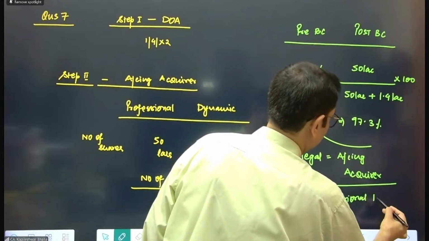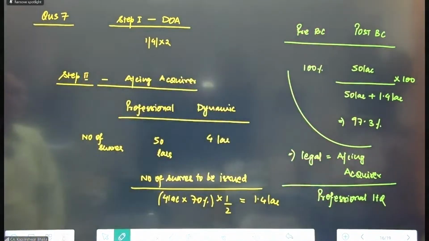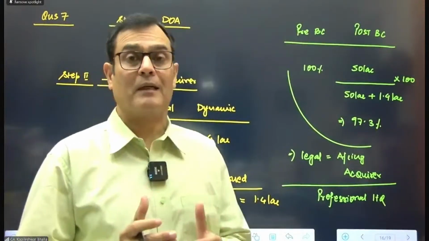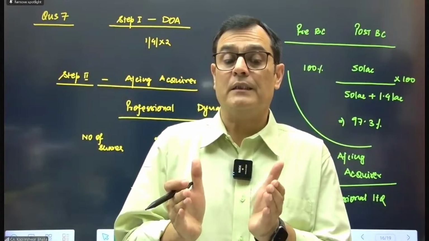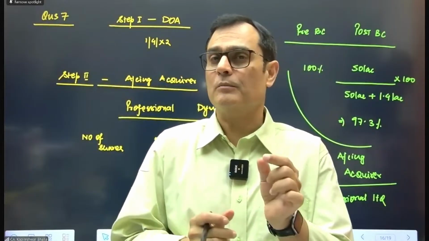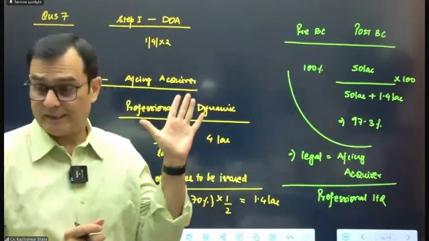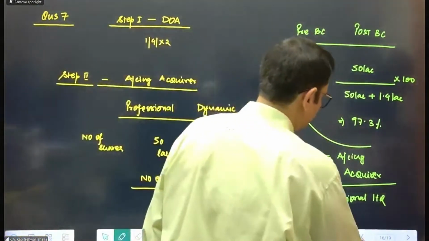So I made a little detailed presentation so that we give the clarity to the examiner that yes, we know that since a new company is not created and the consideration is primarily in cash, we are consciously deciding the status pre and post business combination to decide that it is not a reverse acquisition. Great. So now I think we can go to step number 3. What is step number 3?